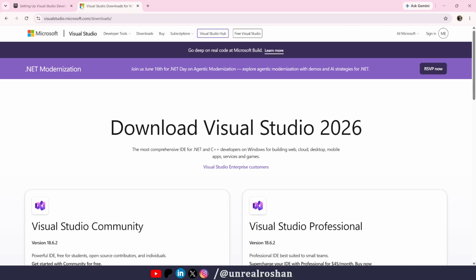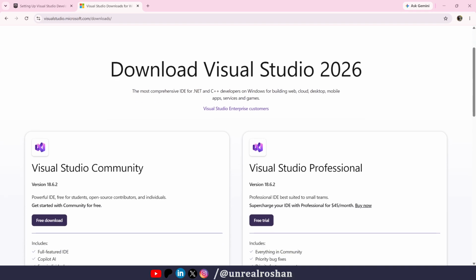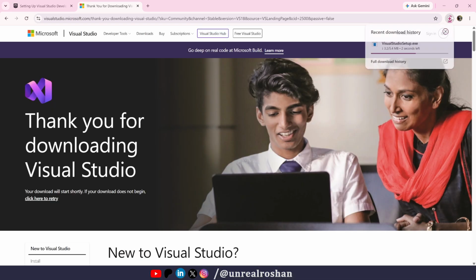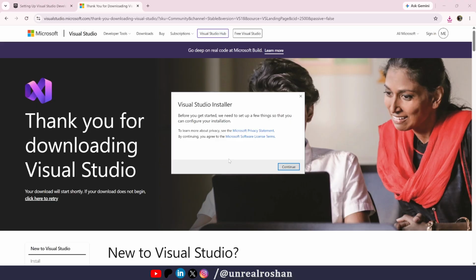You can use an older version as well. However, I generally recommend using the latest stable version. In most cases, it works best with the latest Unreal Engine release. Since I am on Windows, the first thing I need to do is download the Visual Studio installer. Let's install it. There is nothing special we need to do here. Simply follow the installer and complete the installation.